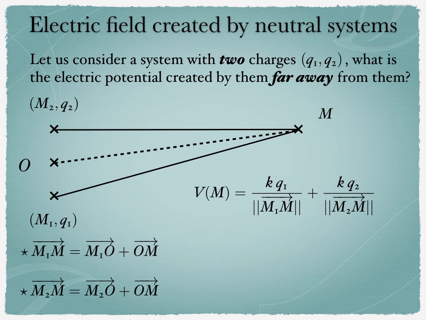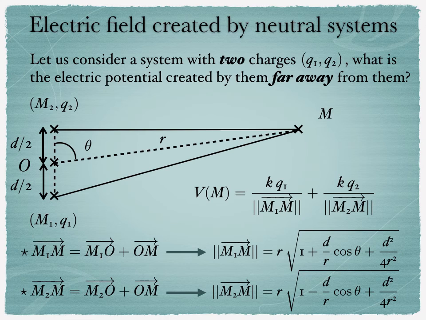And so if we do that for the vector M1M, you would have M1M scalar product with M1M, which will give you M1O squared plus OM squared, and then plus 2 times M1O scalar product with OM. You will get something very similar with M2M as well. Now, if you actually carry this calculation out, then you will find the following result. And this is here by using specific letters that I have put on the diagram in order to simplify as much as possible the expressions.